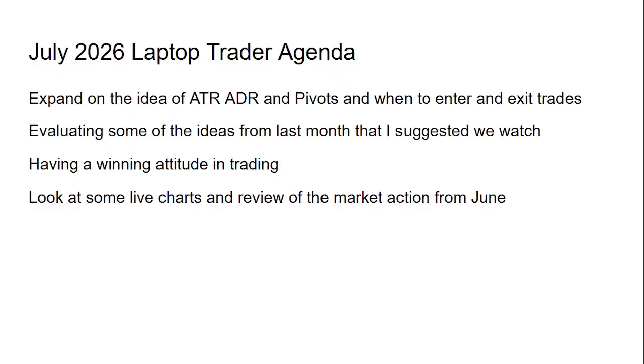Our July 2026 Laptop Trader Agenda. I'm going to expand on the idea of using average trading range or average daily range and pivots on a chart and when to enter and possibly exit trades. So when we get to the charts, we'll go over that. We'll take a look at or evaluate some of the ideas from last month that I suggested we watch or trade. Having a winning attitude in trading. And then we're going to look at some live charts and review of the market action from June.